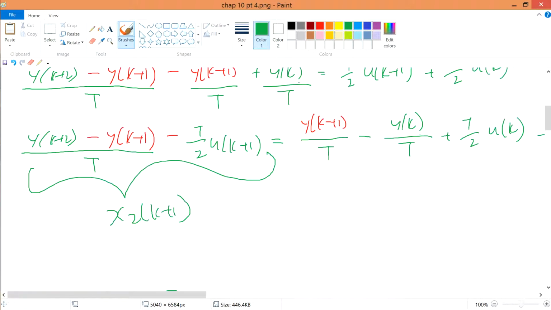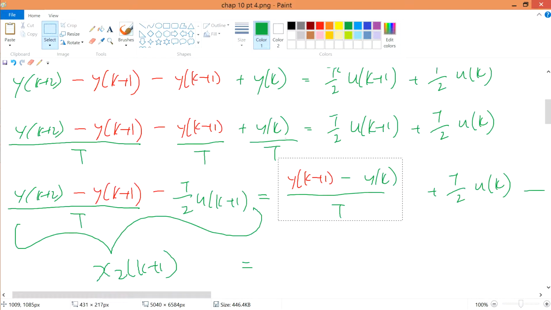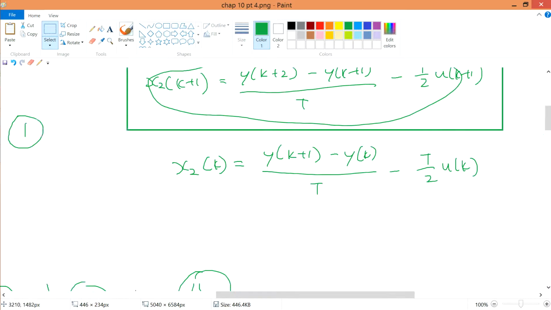Okay, let's just continue. So this thing over here is my x2k plus 1. I'll set it as equal to this thing over here. This thing over here is yk plus 1 over t minus yk over t. I can also rewrite them, as what we're going to do right now. So I'll rewrite them as a whole full fraction over t. Previously I rewrote as over t like that, right? So now I'll just rewrite as this form over here. And next is a form of a rearrangement.